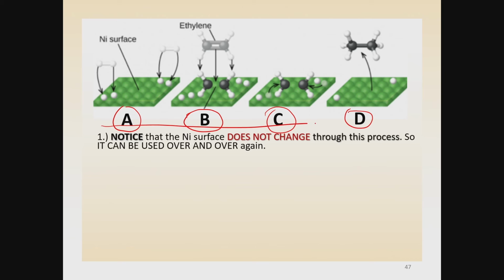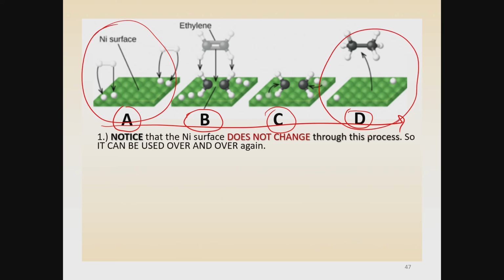But I want you to know something important. As you go from A to D, as you cycle through this reaction, one thing I'm hoping you can see is that the green nickel surface does not change at all. The green nickel surface that you see at A is retained in D. It hasn't changed at all. That is a major point about what a catalyst is. A catalyst will allow a reaction to occur on its surface, but in the process is not changed at all. And so this nickel surface can be reused for another hydrogenation reaction.